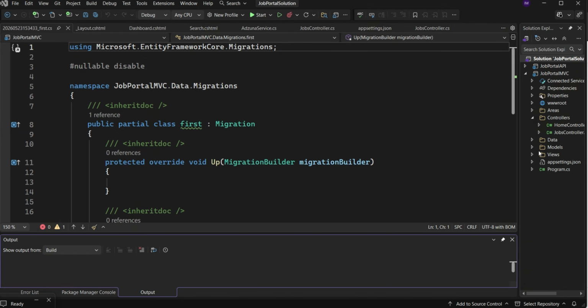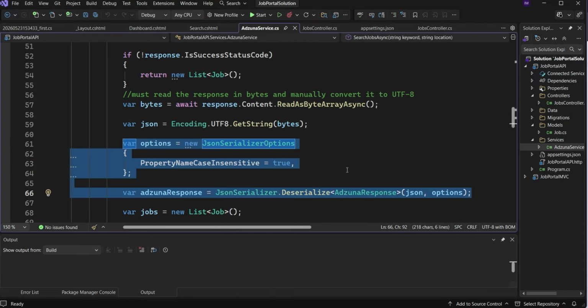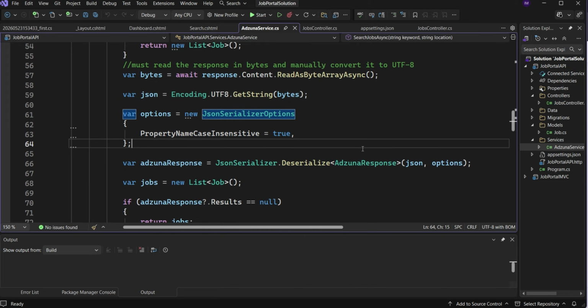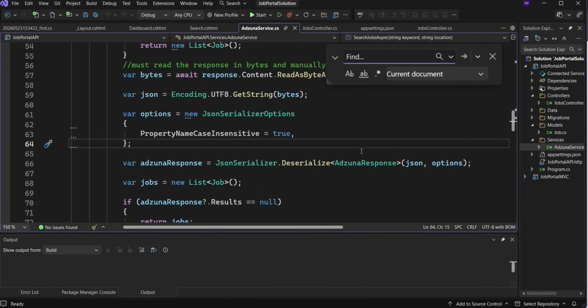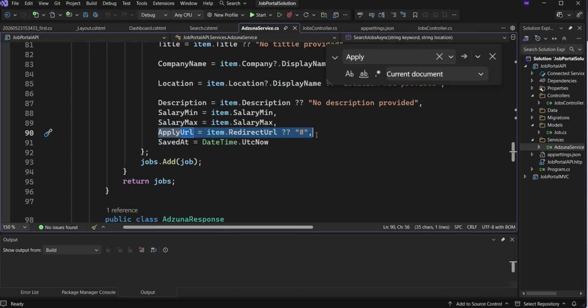So let's go to our API. Let's call up this, then we look for our Adzuna service. Let's find a particular statement. Press Ctrl F, and then type apply URL there. We need to make a change there because it's returning a null value.